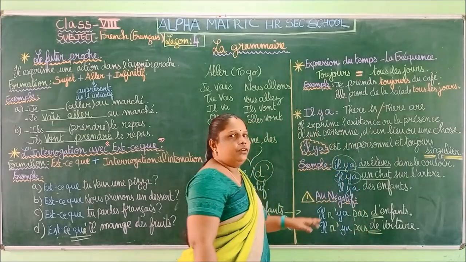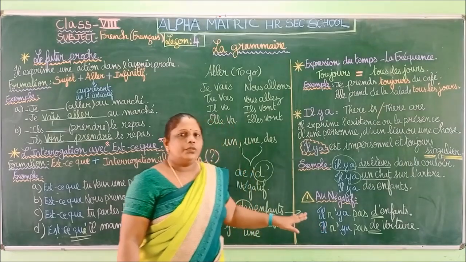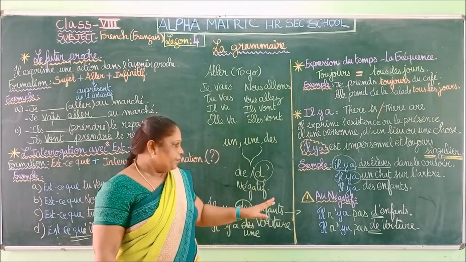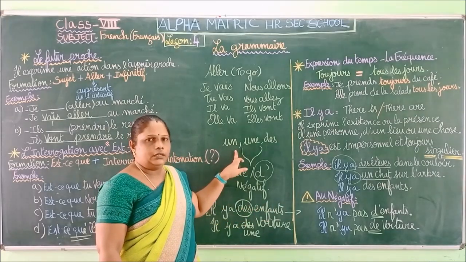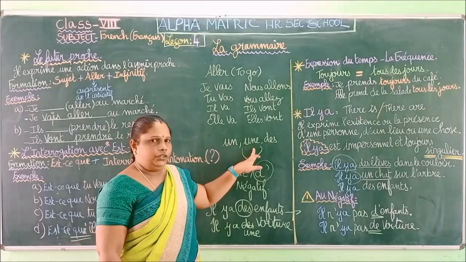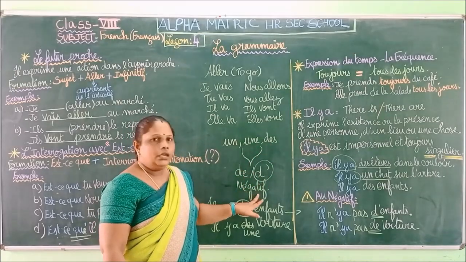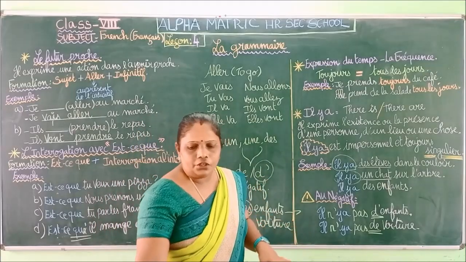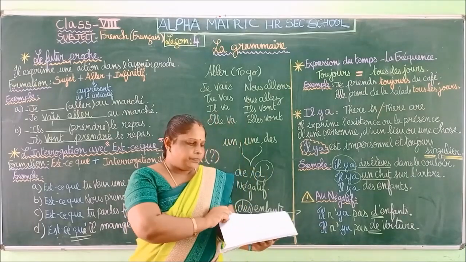Okay, so it will be very easy for you if you follow the grammar that I am teaching you. So the grammar will be short and easy for you. I have given you some examples, and this we already learned: article indéfini becomes de or d' in a negative sentence. So this is over for your grammar part of this class.